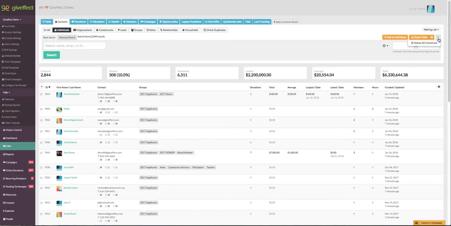All right. And also here is our button if you want to delete all your contacts, which I'm sure you don't want to do that. And if you need to import contacts, import data, please click the question mark with the circle, get the import instructions, download the template, which is specific to the information in the fields, plug it in, and then you can import your data. All right.